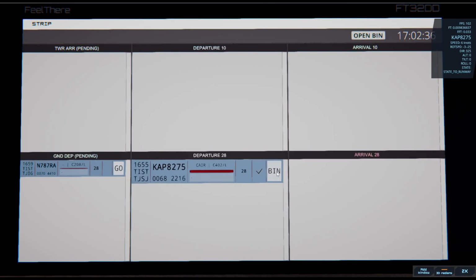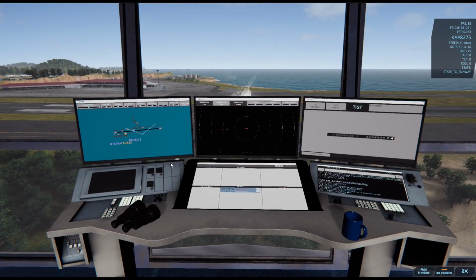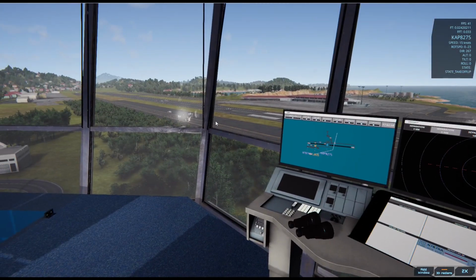Care 8275. Alright, so again, we're back to just a couple flights to go. Because he has taken off, and he's going to be all set.